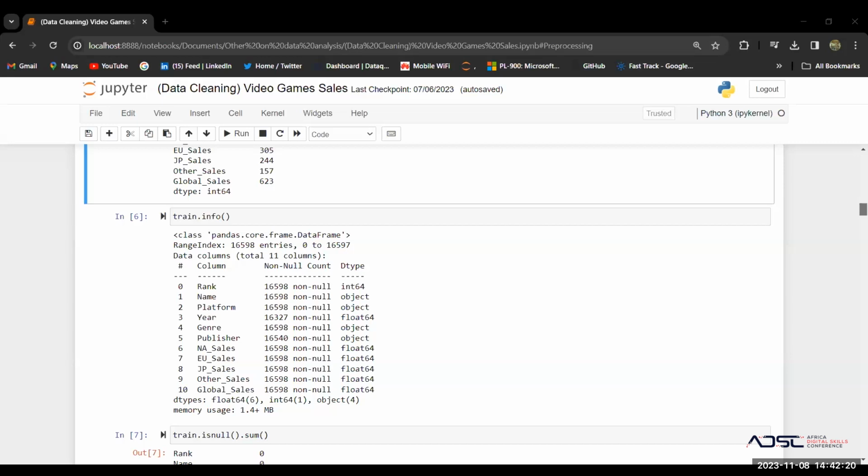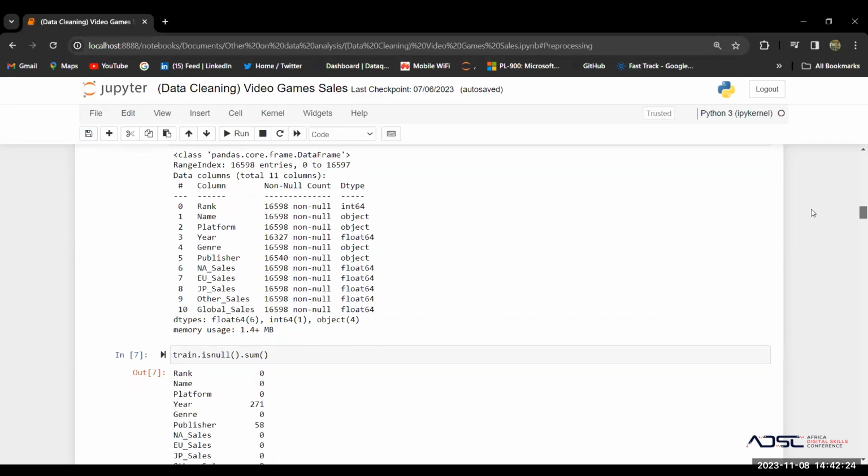So if you come here, I have this function also checking for the total number of missing values. When you see this isnull in your data set, it means you are checking for missing values. So we have this isnull function that is used to check for the missing values.